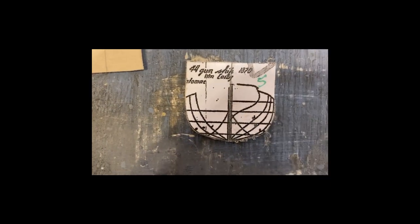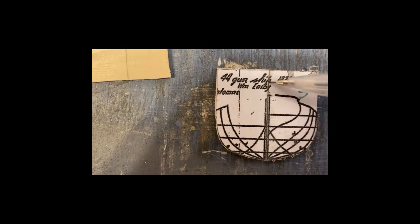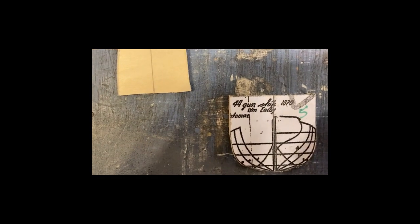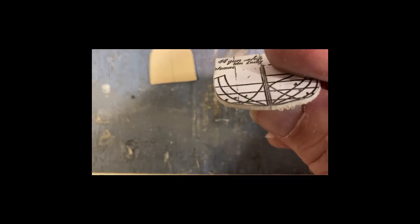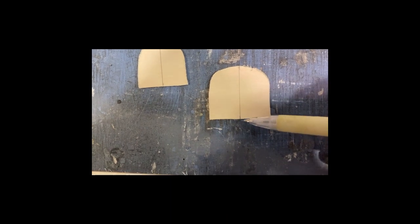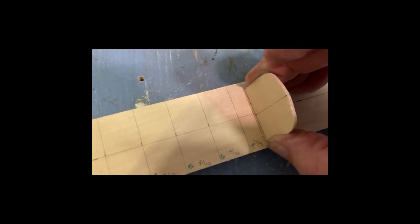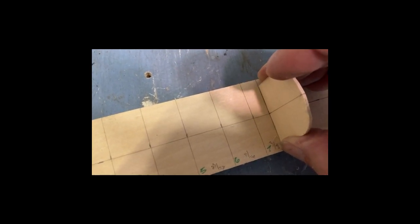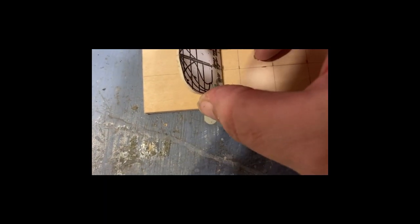the bulkheads and the center line that I folded on for here, I drew that up following that to the top, right? And then I took that little line on it here, and I extrapolated it onto that side. And then again on the bottom at the center to here. And I turned it over and I made a mark here and a mark here, and I drew a line. So that will help. So when I put these slots in, I slot these in, I line that up like this. I have a measurement on the back side and on the front side that I can line up with.